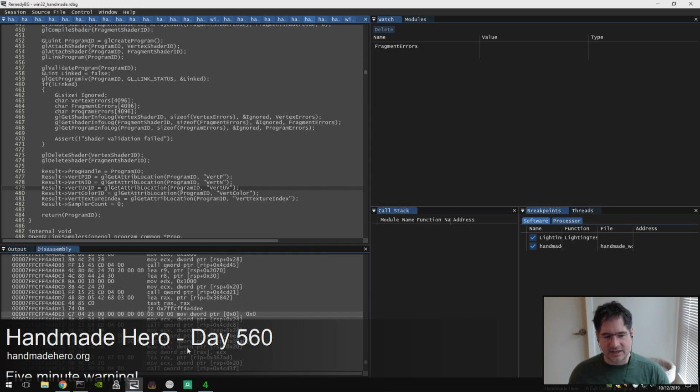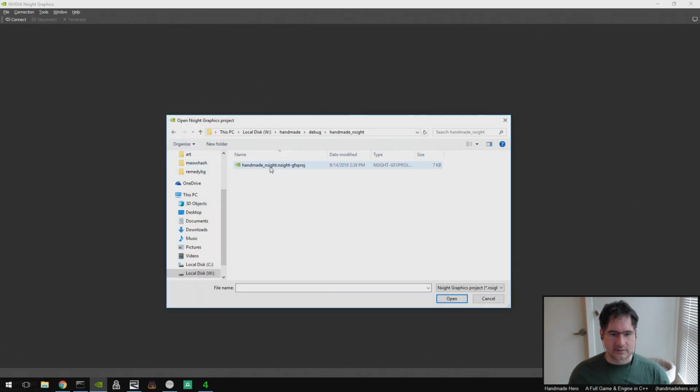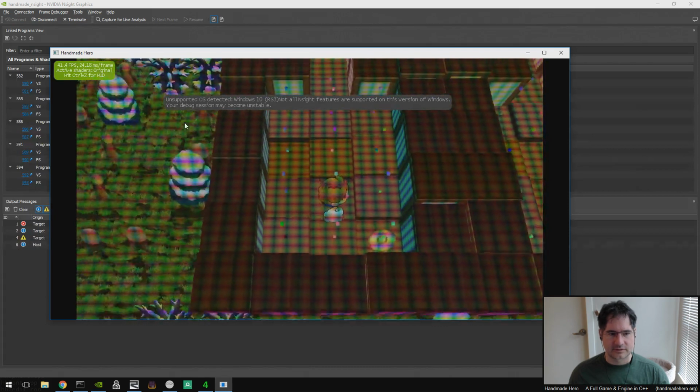That's a little bit tougher to say. What I might want to do here is say, all right, let's see what Insight says for our speed. So I'm just going to launch Insight real quick. That looks fine. And I'm going to go ahead and just launch the frame profiler here. See what it says.